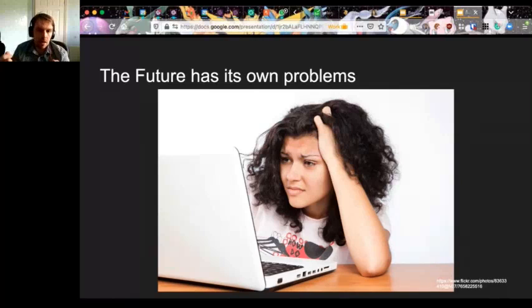Being able to run 1,000 tests in parallel against a website means that you're creating 1,000 users doing something at once.